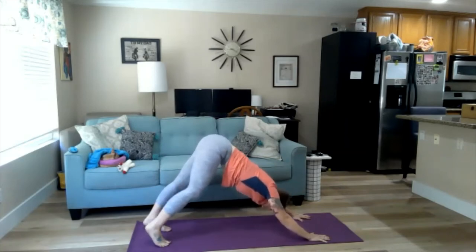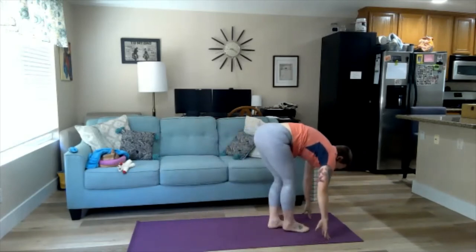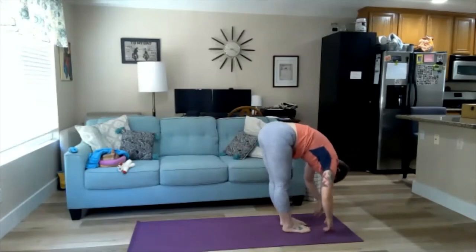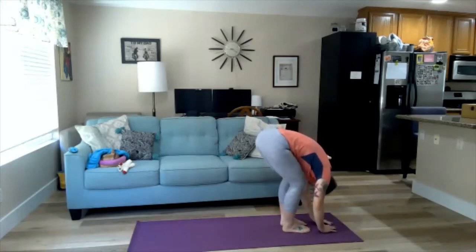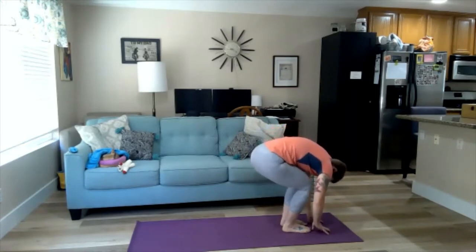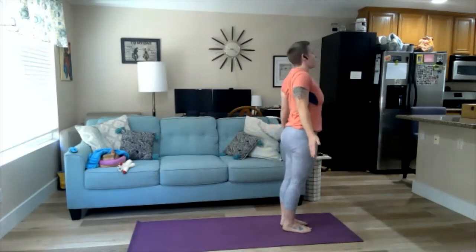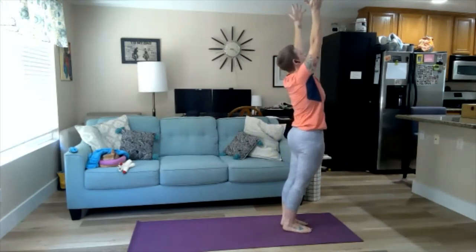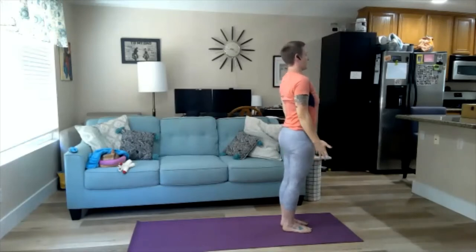Good. And now let's slowly walk forward into our forward fold. So feet come up to our hands, the top of our mat. And bend the knees. And a wiggle here, see how we're feeling. Good, and now let's bend those knees even deeper, round in that back as we slowly roll and rise up. Hands come up high. Good, exhaling down to Tadasana. Good, inhaling up.